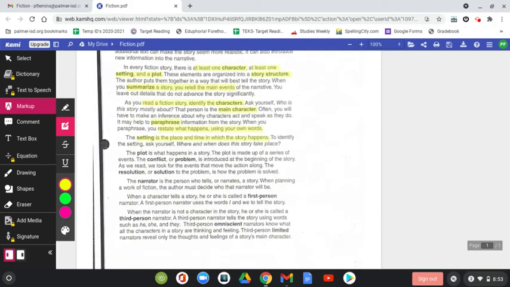We'll talk about plot. Plot is what makes up your story. It's all the events put together. So for plot, I want you to go ahead and highlight here where it says what happens in a story. The plot is made up of a series of events. Your plot has your conflict, or another word that we use, your problem. Your conflict and your problem are always introduced at the beginning. Why start a story and then at the very end learn that there's a problem? That's no fun. You want to know what the issue is, and that's what builds the suspense for you to read. By the end of the book, you want to know, how did he solve his problem?